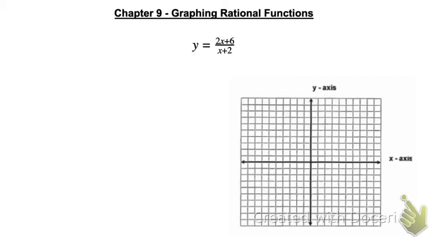Okay, Advanced Algebra 2. This should be, I believe, Wednesday the 13th. And today we are going to look at Chapter 9, which was rational functions. And remember, whenever you hear the word rational in a math class, you should be thinking fraction. So you see how we got a fraction down here. And more importantly, we've got a fraction that has a variable in the numerator and denominator.